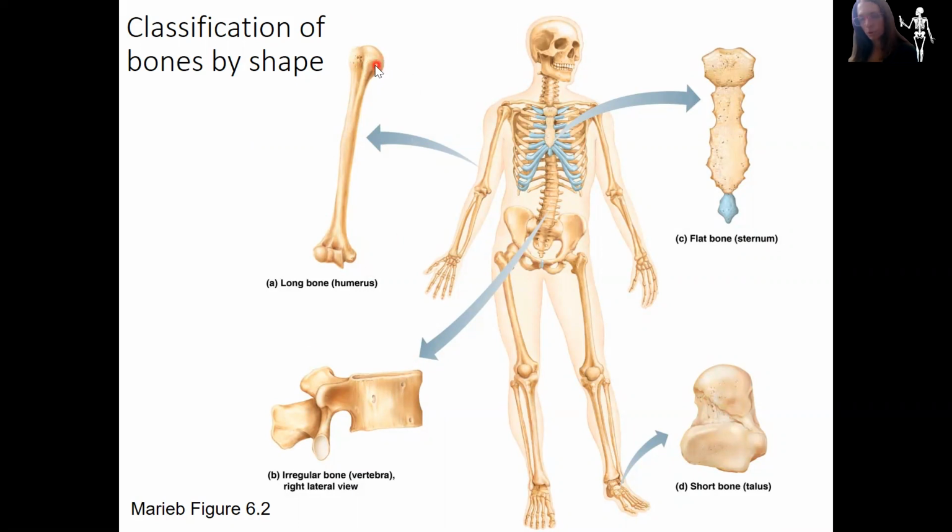We're going to be focusing on long bones as our example of looking at the anatomy of bones. Your book also had some nice information on flat bones, which are probably the second most common. I want you to know that there are different shapes of bones, and those different shapes do have different structures within them. So you can imagine flat bone might not have the same amount of bone marrow, it doesn't have the same medullary cavity inside of it. But we're going to be focusing on long bone, especially to start with. You'll also see different books categorizing bones differently. This is, I think, the way that makes the most sense and the simplest, these four categories.